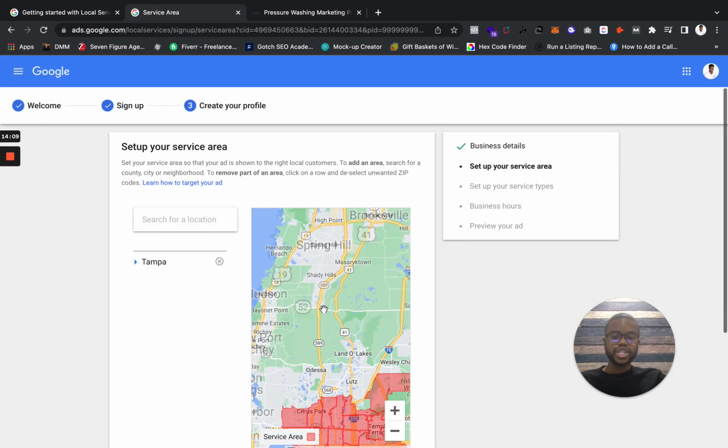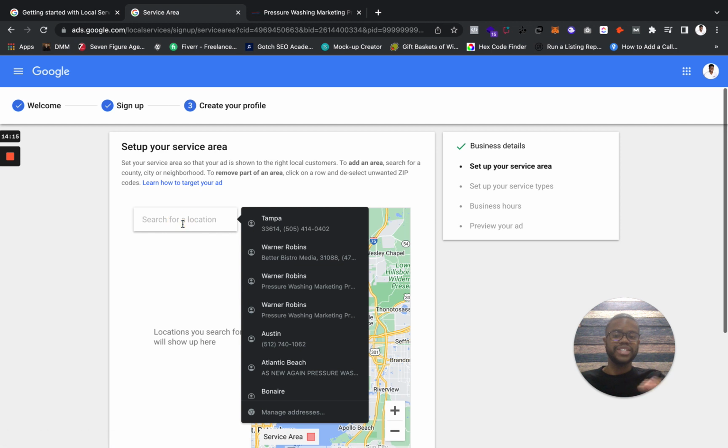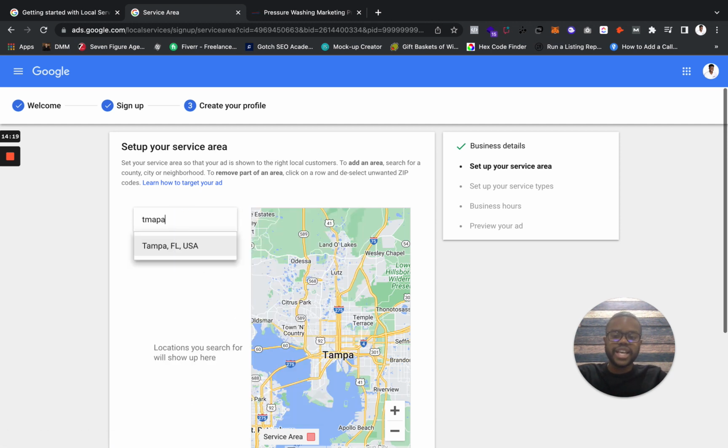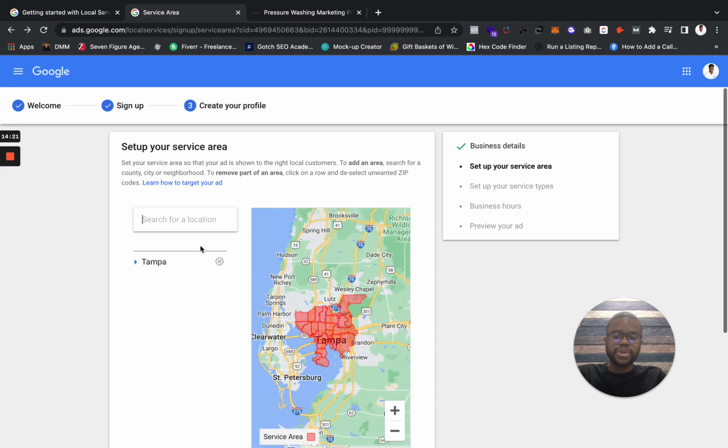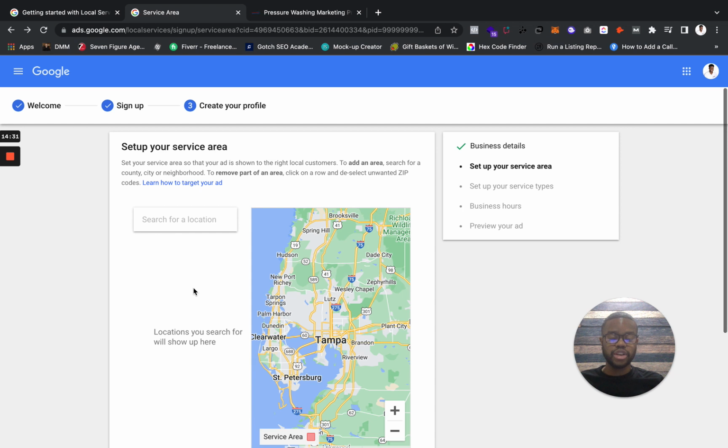So at this point, what you do is you're going to select your service area. You'll select all the service areas. Now, the easiest way to do this is probably going to be by county. If I did Tampa, for this, it's pretty easy. But if you're somewhere else, it might be a lot smaller for the little areas that you have. In my opinion, all the areas that you service, as many as possible, the more the better.